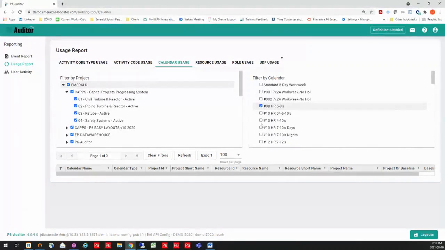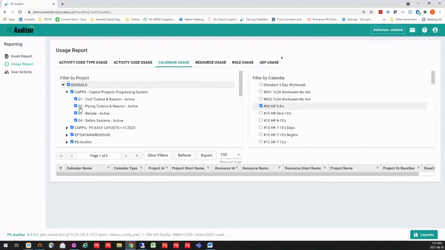And I could continue to go through my calendars as I want to and find out exactly where they're being used and if they're being used. So this is going to help me with my cleanup a lot. It's going to help me determine whether or not it would be feasible to get rid of a calendar in this case. But I could also take a look at my activity codes, my resource roles, and my UDFs also. So this will help you to clean up the databases and keep them nice and tidy and uniform so that everyone is seeing what they're expecting to see at that global level.